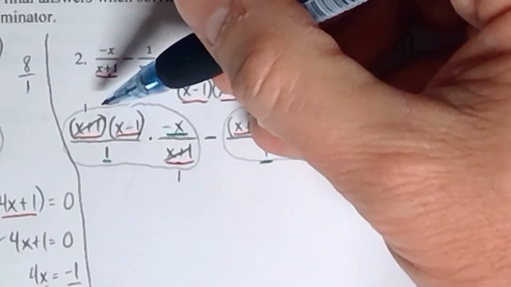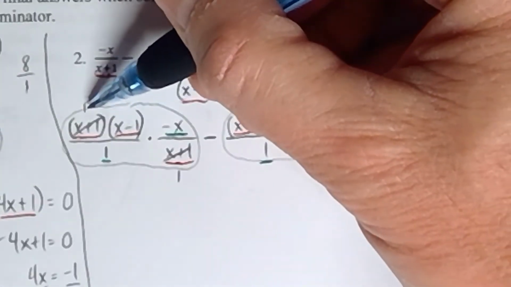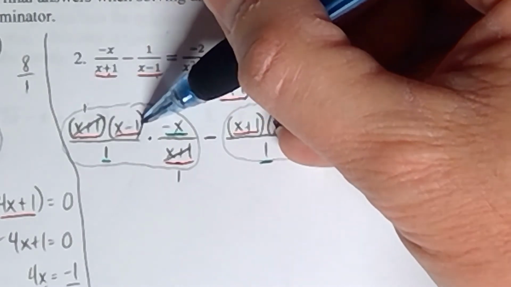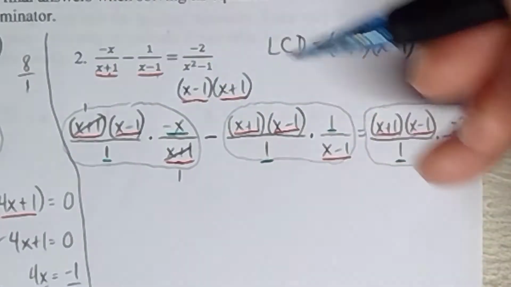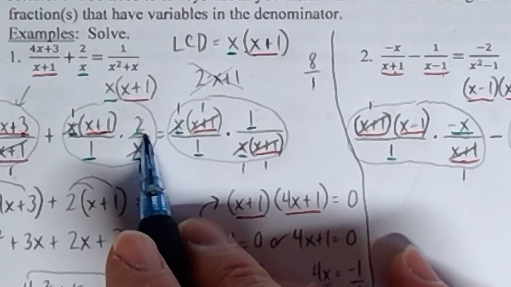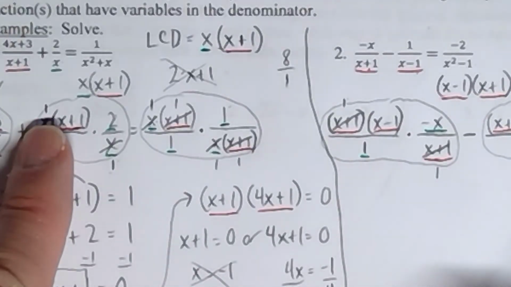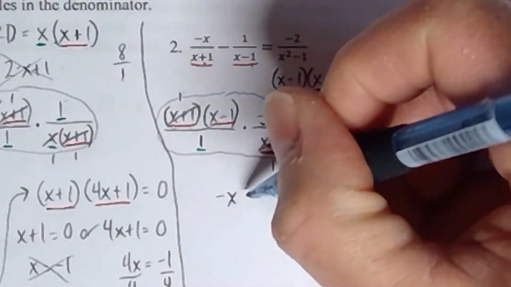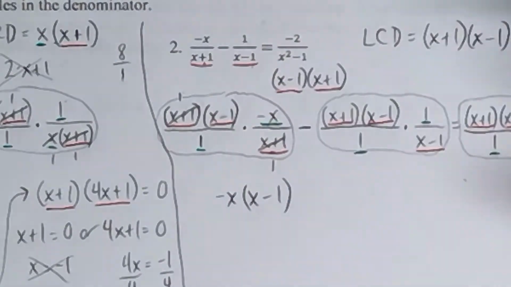All I got left, other than the 1s, and you know that when you multiply by 1, it doesn't really do anything. You got 1 times, so we can ignore that. But then we have this 2-term thing being multiplied by the single term. Remember I said over here that when you got a 2-term thing being multiplied by a single term thing in the other numerator, and that's all you got other than the 1 right here, put the single term one in front. Don't multiply it yet. Just say that the single term is being multiplied by the x minus 1.